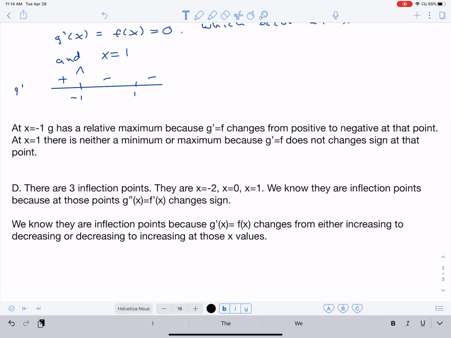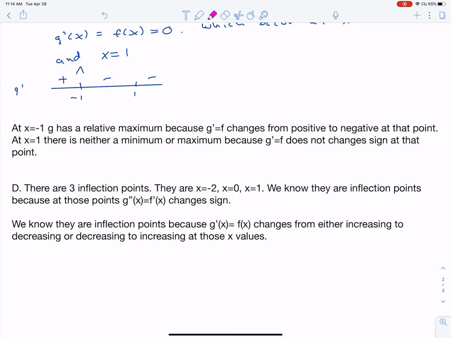Okay, so here's the difference, just in case you're wondering what the difference is. In the first one, I'm going to highlight one in pink. So in this one right here, and then I'll highlight the other one in orange. Okay, in the pink one, I say, look, I'm going to look at G double prime of X, which equals F prime of X. So because I'm talking about F prime of X, what is F prime of X doing? Oh, F prime of X is changing from positive to negative because the slopes of the tangent line to the graph of F are at first positive, then they're negative, or then negative, then positive. So the signs of their slopes are changing.